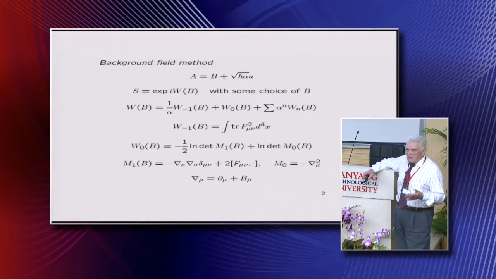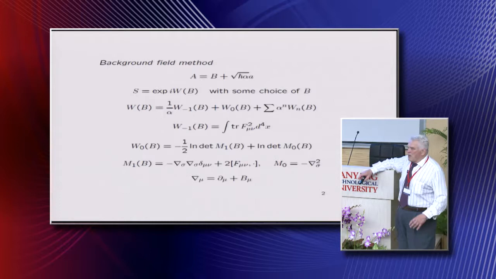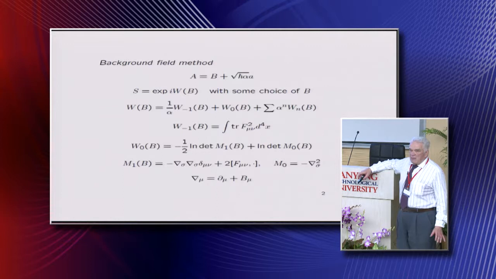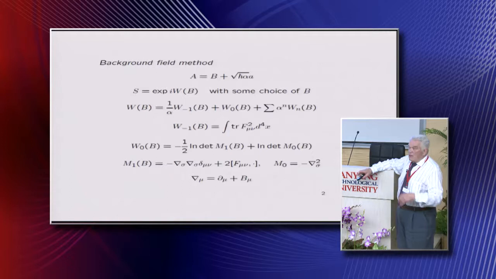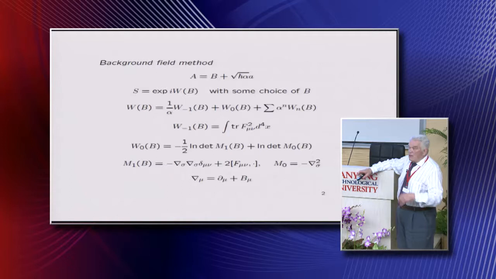In Hamiltonian way, we have to say that we have to work with exact one-particle states to define asymptotics and so on. And so one way of taking this into account is to take B not a classical solution, but some other function which still have proper asymptotic conditions but doesn't satisfy classical equation. I will tell you what is my choice in a moment.